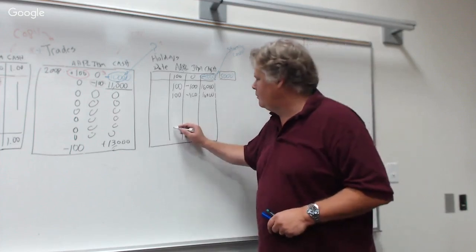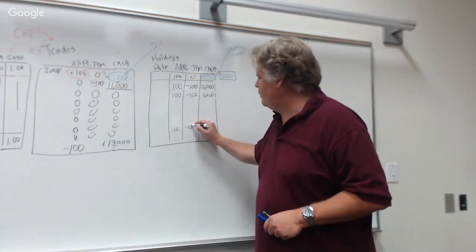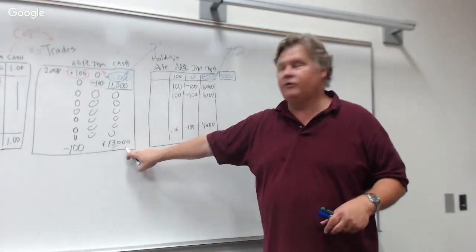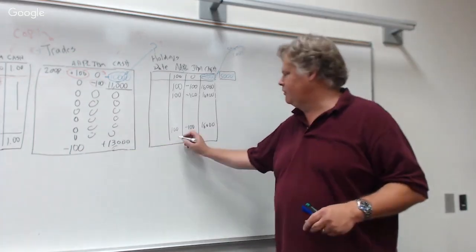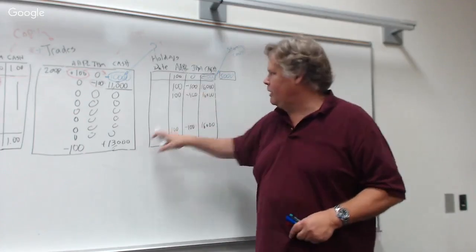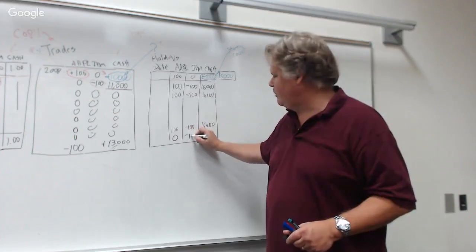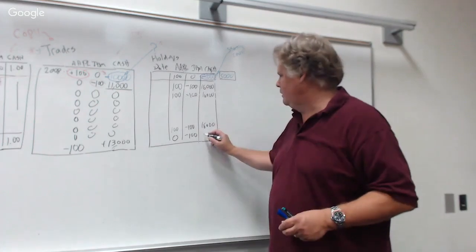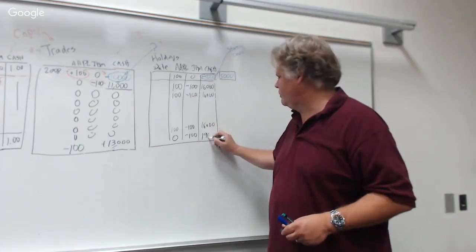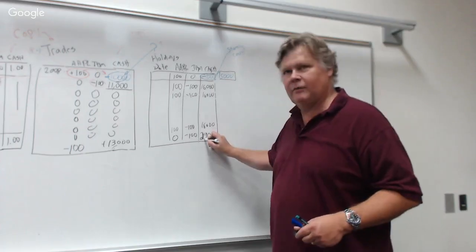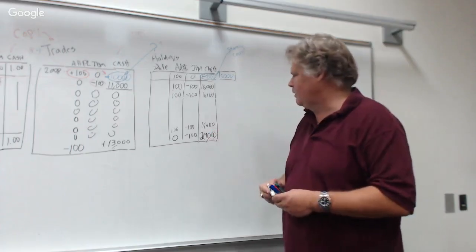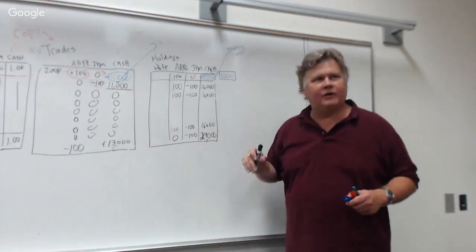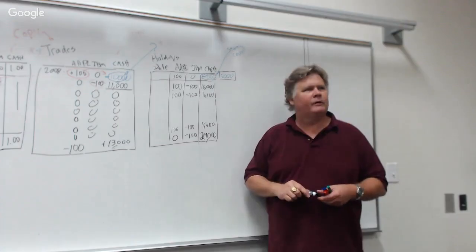So just before the last day, we'll have 100, negative 100, 16,000, and then on the very last day, we sell 100 shares of Apple, and we get $13,000. So on this very last day of our holdings, we have 0 shares of Apple. We still have negative 100 shares of IBM, and we get 13,000. So now we have 19,000. Oh, I'm sorry, 29,000. Who corrected me? All right, extra points. Okay. All right, that's pretty incredible. We started with $15,000, and we ended up with 29,000. That's pretty remarkable.